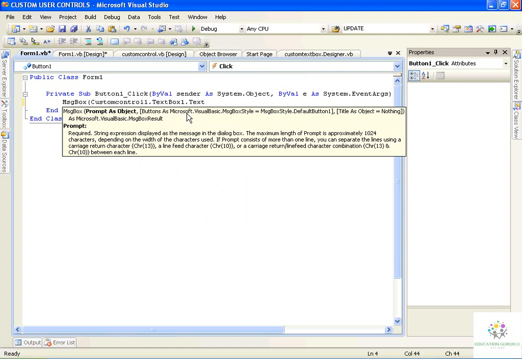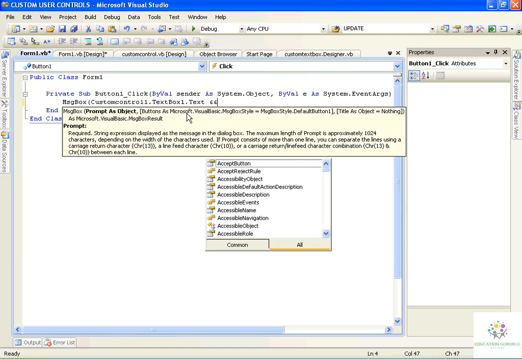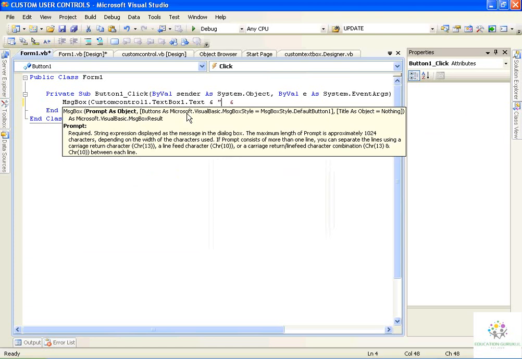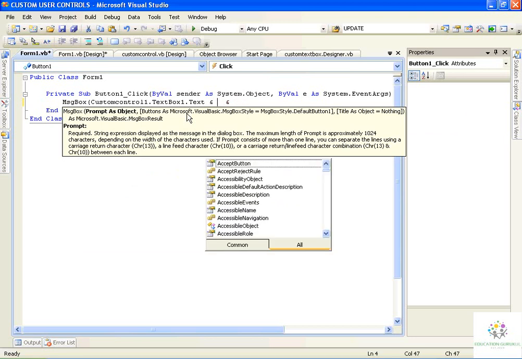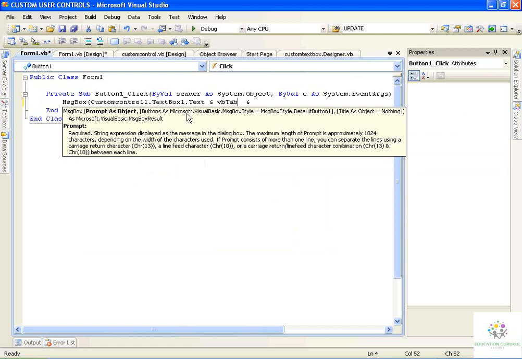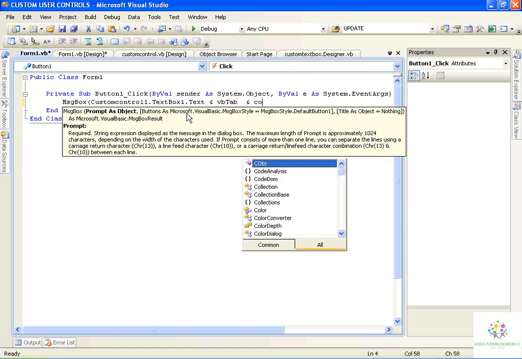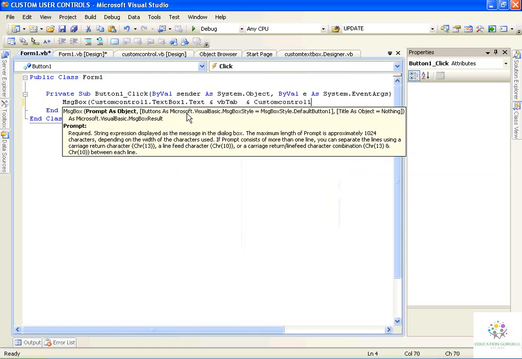I just want to retrieve it and concatenate it with some spaces. A better way is to use a VB tab, and then again custom control one dot text box two dot text.